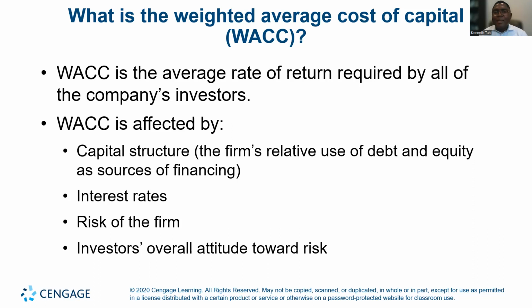In understanding the cost of capital, the weighted average cost of capital, the WACC, is what they need. So WACC is the average rate of return required by all investors of the company. It's the average rate of return required by all of the company's investors. I already mentioned that companies tend to raise money through preferred stock, equity financing, and through debt. So the weighted average cost of capital is really a weighted combination of the cost of equity, the cost of preferred stock, and the cost of debt. Once a company understands the weighted average cost of capital, it helps them in their investment decision. Before they can invest in any project, they want to be sure that that project is generating a return that is greater than the cost of capital.